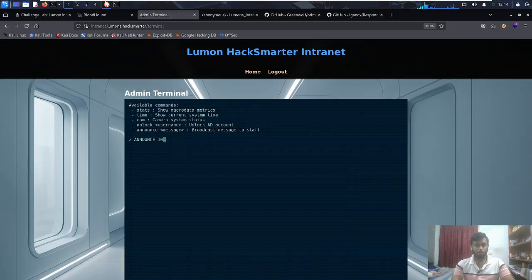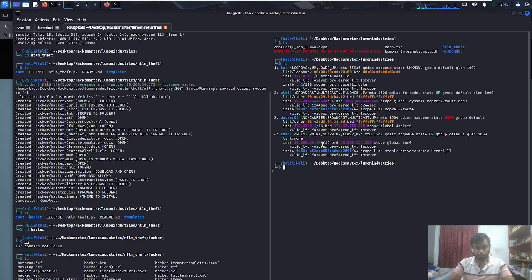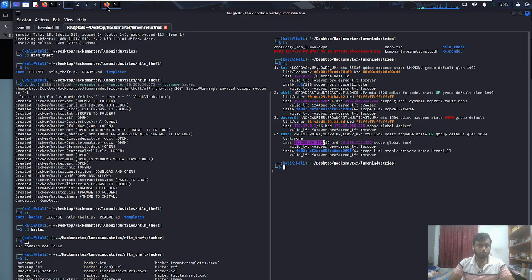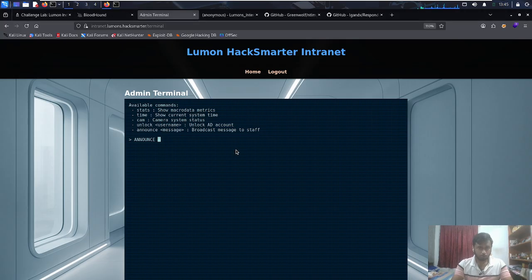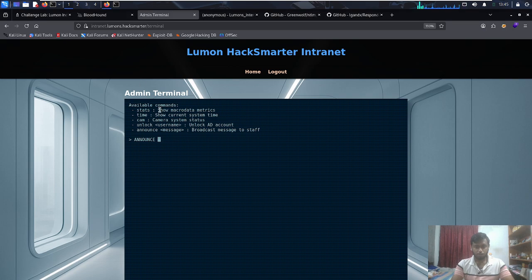Let's try doing something like this if this works. Okay, so we have to paste the IP manually, 10.236.173, 10.200.